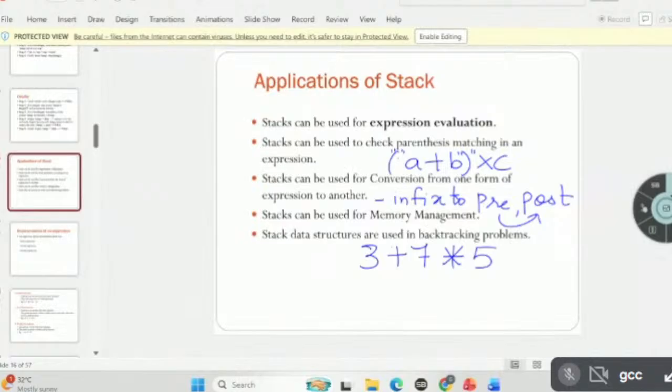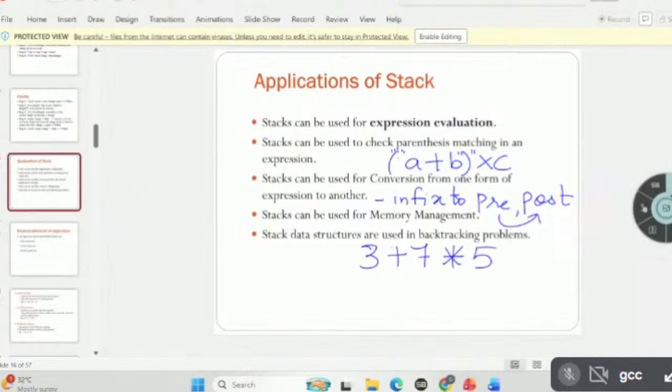How will you solve this one? They told you in first semester, didn't they? Didn't they tell you? Expression evaluation, no? Which expression will be solved first? Yes? You don't know. Which expression will be solved first? A expression.